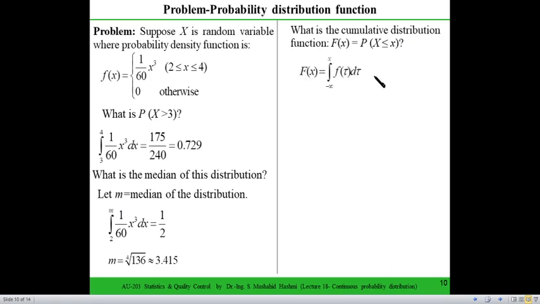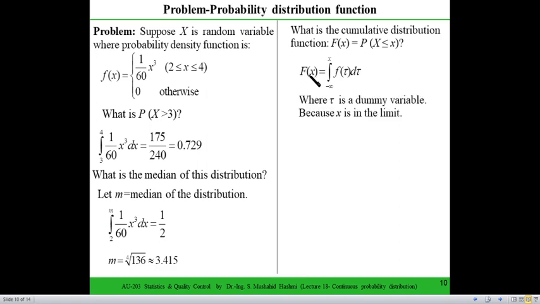would be representing the cumulative distribution. Here I can easily calculate that, because I need to go from minus infinity to some threshold value x, and if I integrate that probability density function, then I will be able to get the cumulative distribution function. As I know that the cumulative distribution function is in terms of x, that's why I have not written f of x; I have written a dummy variable tau. So whatever the function is, you just substitute it here and integrate that function, and once you put in the limits, because x is present in your limit, your final answer would be in terms of x.